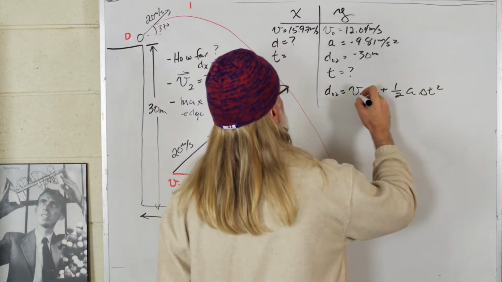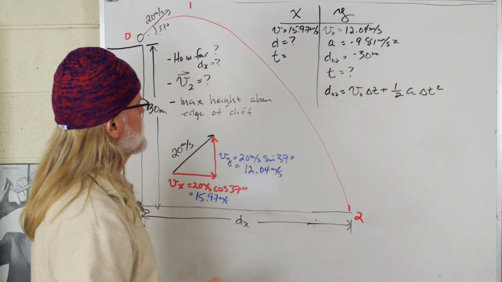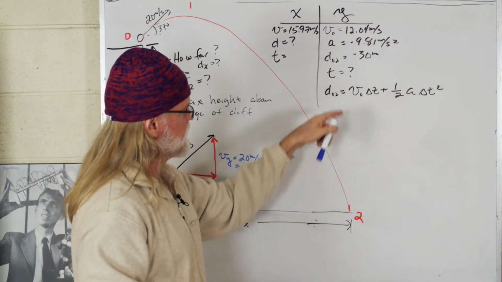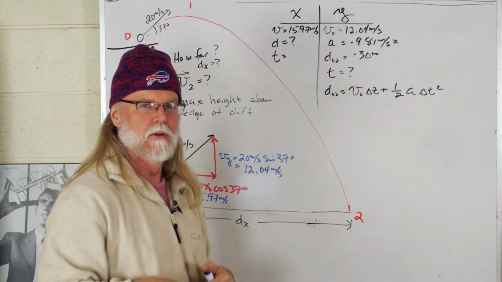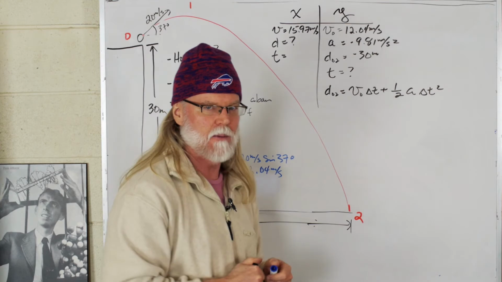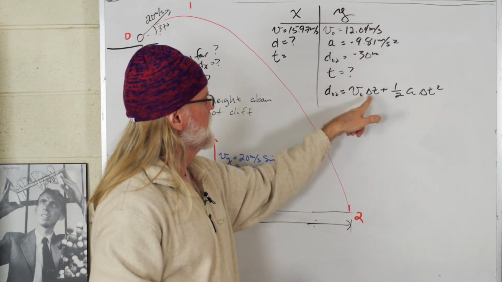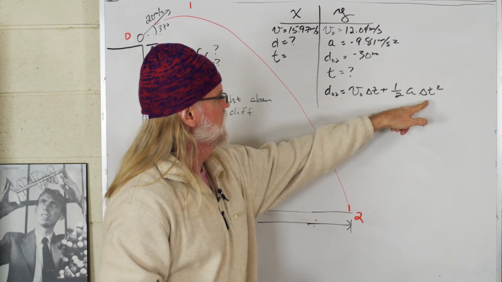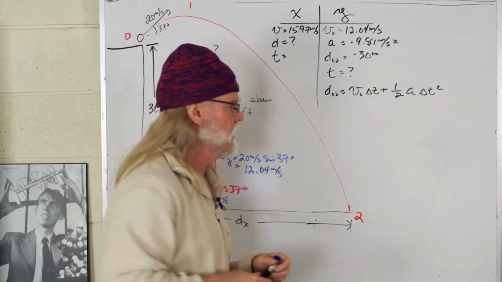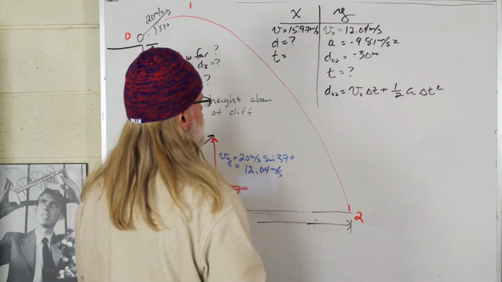V0 is not 0 now. Now we have this quadratic. Rather than solve this quadratic, because I don't have those fancy graphing calculators handy, I just have a scientific one, I'll do it as 2 steps. You could solve this directly. You have all this stuff, and you can solve for t by solving that quadratic. Go ahead and do that if you like. I'll do it as 2 steps, but it won't require me to use the quadratic formula.